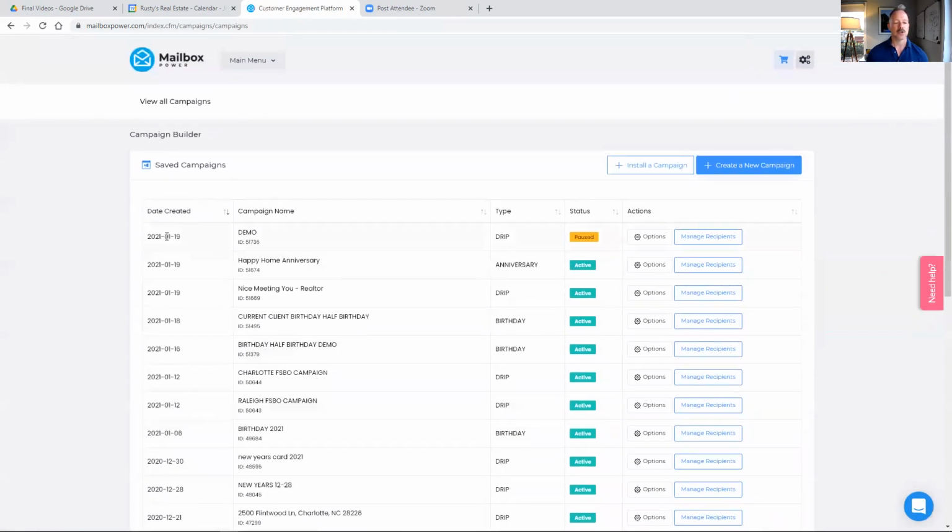And then to access all the campaigns, this is a list of all the campaigns, and it shows you when it was created, what it's called, the type of campaign it is, the status, whether it's paused or active or installing. And then if you wanted to edit the campaign, you do that here. You can rename it here. Start the campaign, you would click here. And then if I wanted to share the campaign, I would do that here. And if I want to delete the campaign, I just click delete campaign right there.